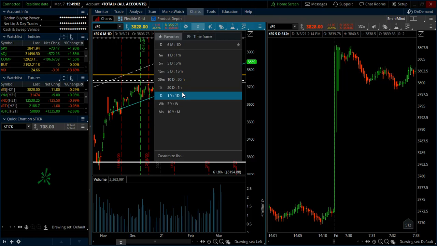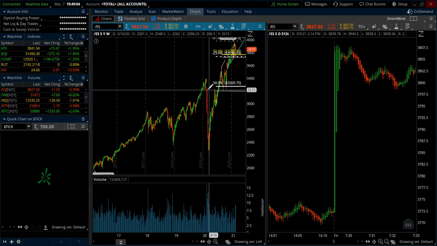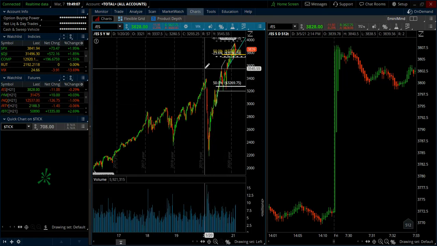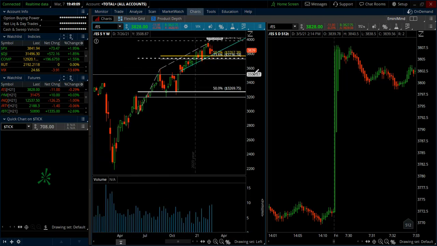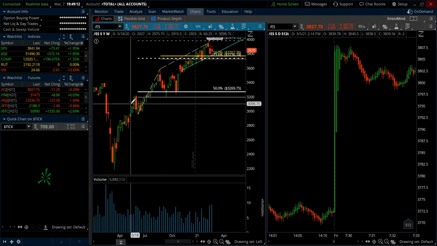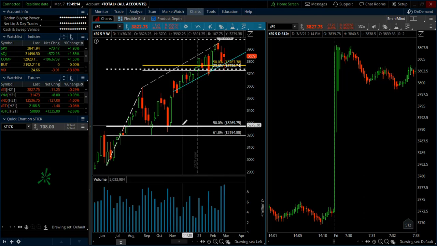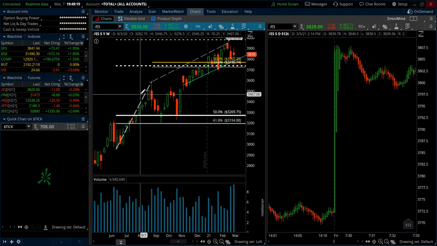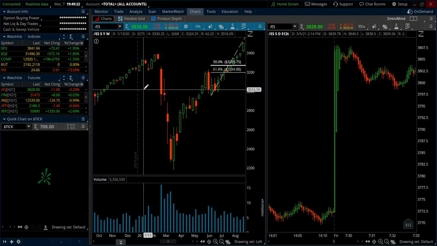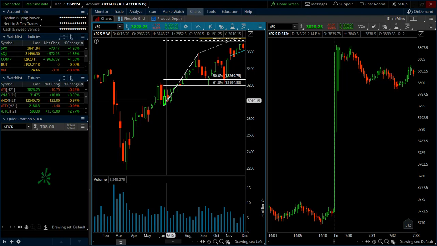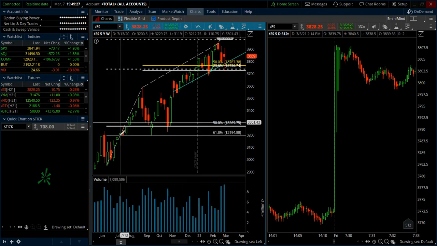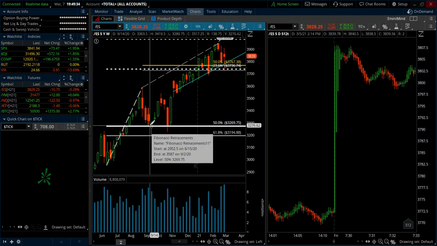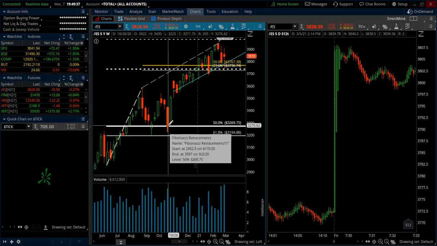And so I'm going to back it out to a weekly chart and show you how I use the retracements here in the extension form. So with a traditional retracement that you're probably familiar with, we would draw from a low to a high. So you just start from any swing low and then draw up to a swing high. And in the case of the ES, we have this 3270 that had traded back in September, and then we retested it again in October.